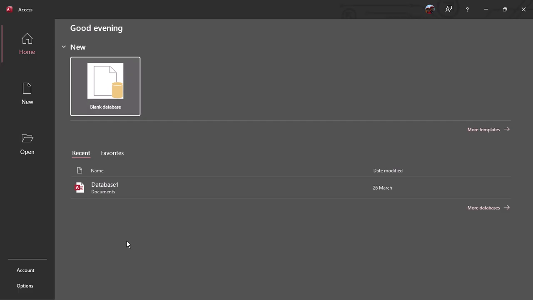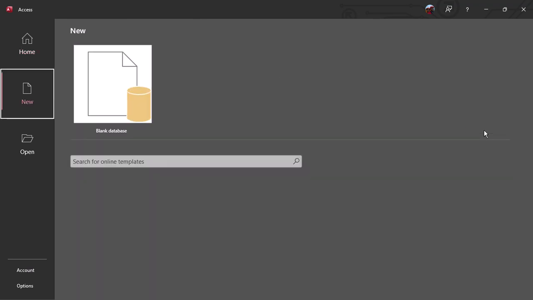Once it opens, it will take you straight away to the window where you see different templates of Microsoft Access. So if you can't view them here, you can always come here and click this button, and if you are online, all the templates will drop down here. As for me today, I'm not online at the hour of recording this video. So now you come to the blank database.